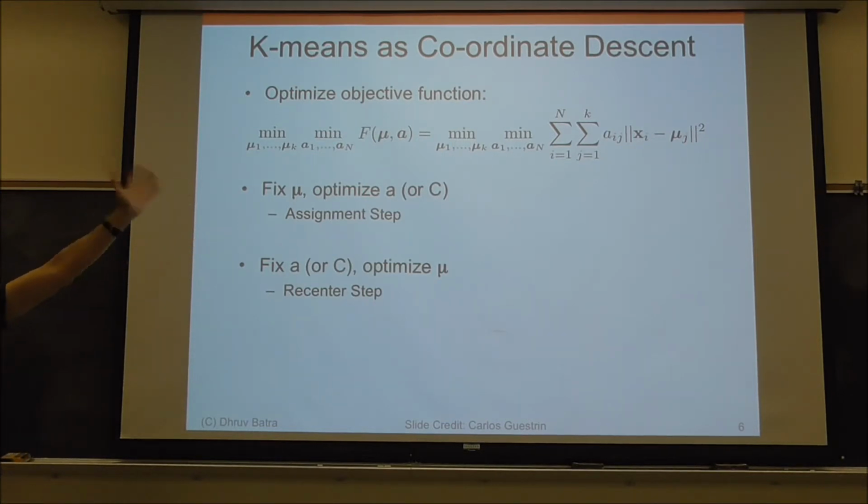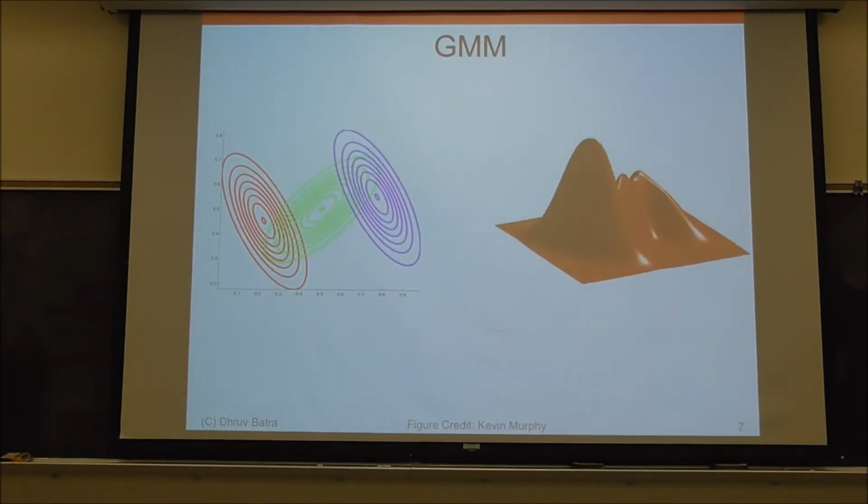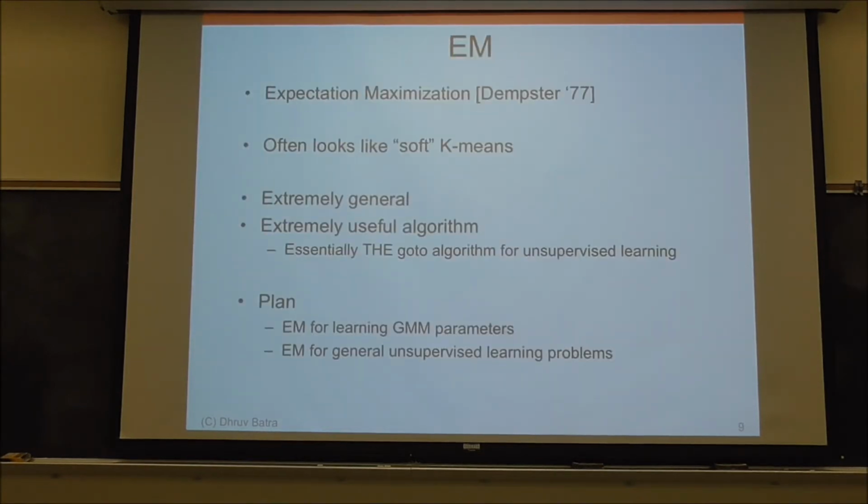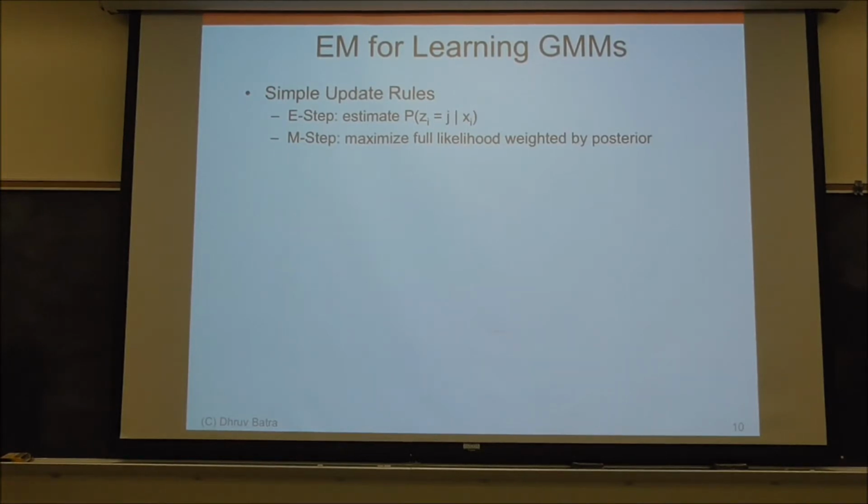The objective is the distance from a data point to its assigned cluster center, and if you want to minimize over both the assignment variables and the cluster center variables, you alternate between the two, and it's coordinate descent. We then made the transition to Gaussian mixture models. On the surface, the problem changed from clustering to density estimation, because clustering had no notion of probabilities, and this was fitting a probability density function. But as soon as we dug in a little deeper, we realized that the algorithm for fitting Gaussian mixture model parameters looked exactly like k-means, or like a soft version of k-means.